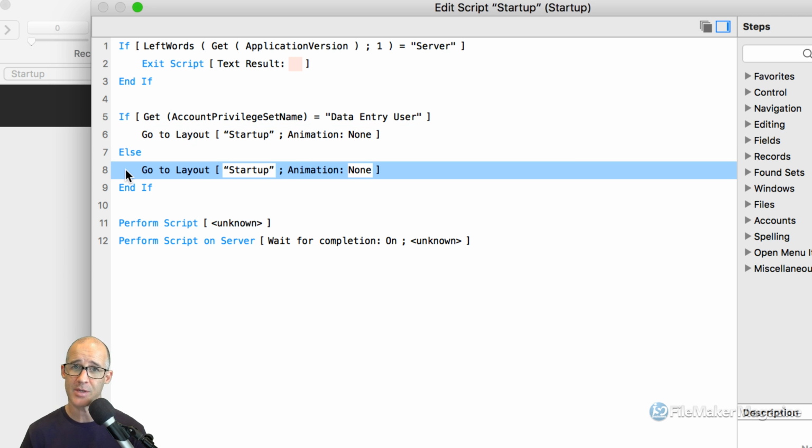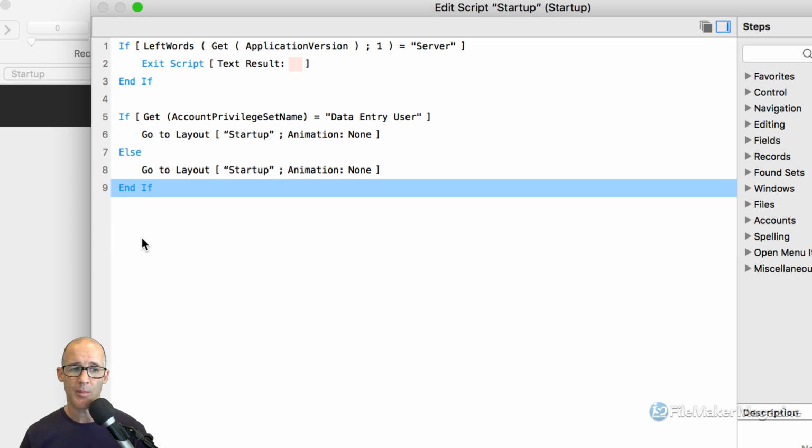Many times it doesn't. When you're performing a script on server, you just want it to go do something quickly. Like go to this layout, get this data, perform some operations on it, and then put it into a field which will show up for me as the client. So this is a very critical piece of know-how, because a lot of FileMaker users, when they're new, will just create a really long, complex startup script. And that complex startup script is being run on server every time they run a server-side script, and it really doesn't need to be.